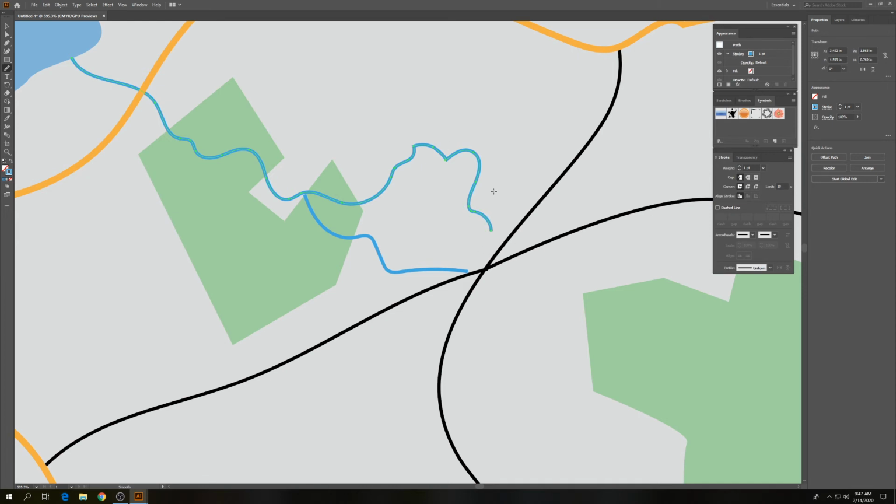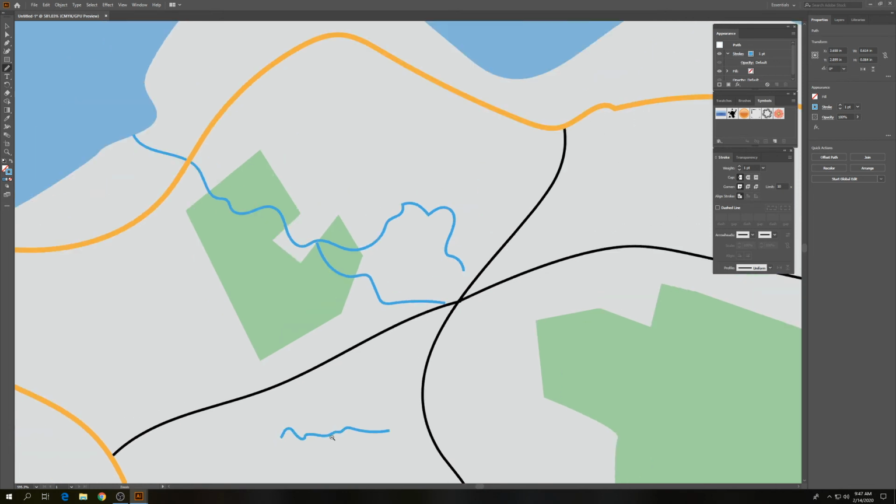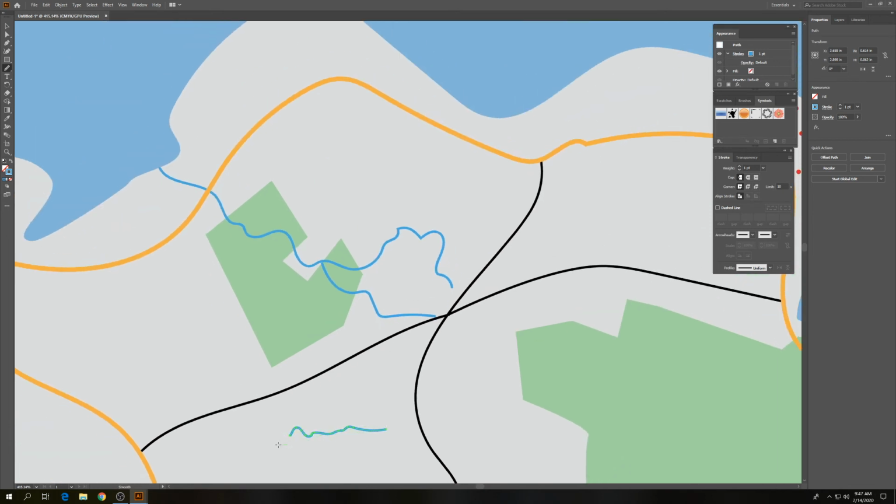I don't find it that useful all the time, but sometimes if you have a really bumpy, detailed line, for example, I'm just going to click N and make a new line. Oops, let's make just a little, okay, let's say that was too squiggly. Now if I want to smooth it out, I can hold down on that, go to the smooth tool, draw over it, and smooth it a little bit. See, it's not working that well for me, but you can see that it adjusts it a little bit, and it's starting to get a little smoother.